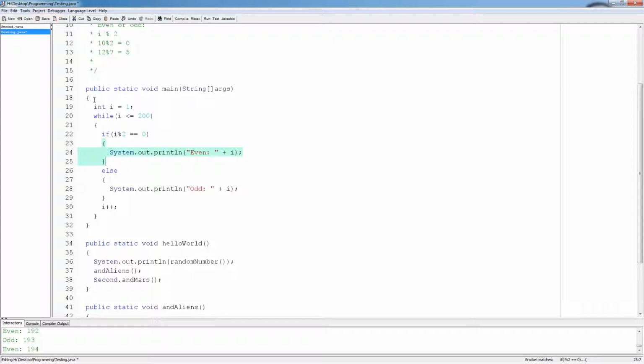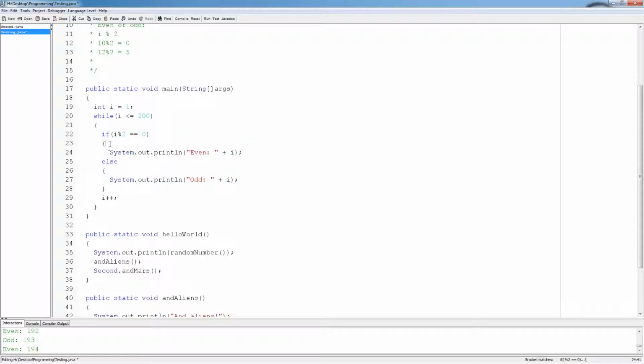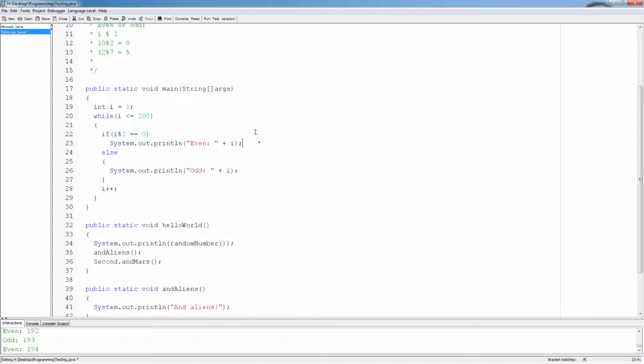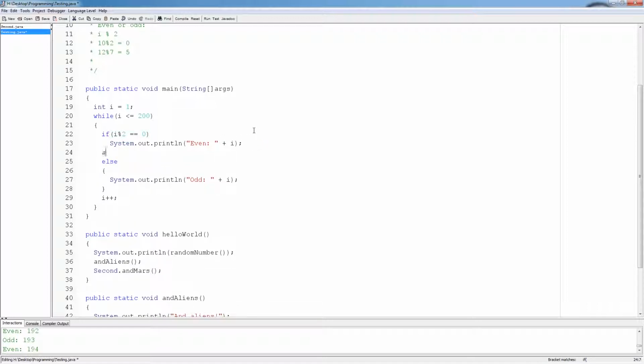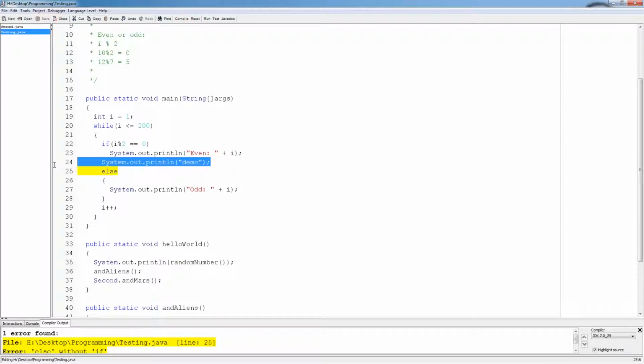Now, another thing is if you have while loops, if statements, any kind of loop, or any sort of thing in Java that might require brackets normally, that's not a method or a class, you can do this. If you only are running a single line of code, you can get rid of the brackets. But that only works if you're doing a single line of code, and the indentation will kind of help you out with that. Like right here, if I were to print something here, like that, for example, compile this, doesn't work.